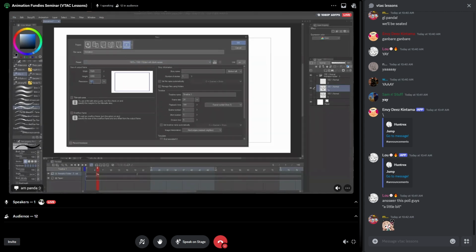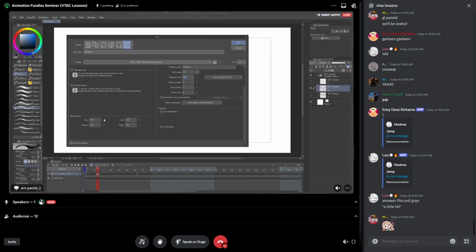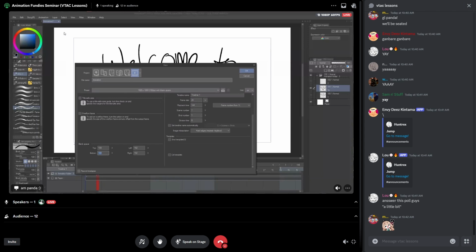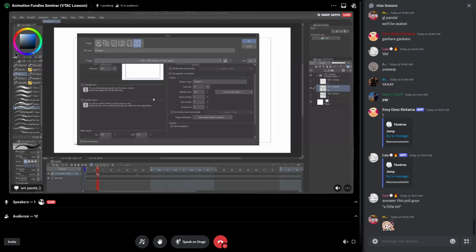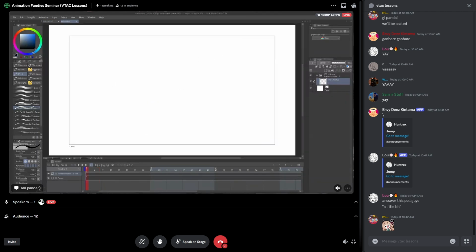For resolution, usually you want 1920 by 1080. Make sure the frame rate is 24 FPS. I also like to have a little border out from the edges, so I have some leeway at the sides. It's good if later on you want to add camera stuff or move things around, you have a good amount of space.